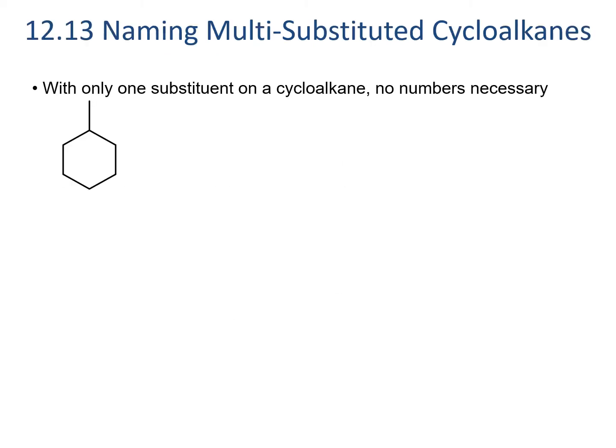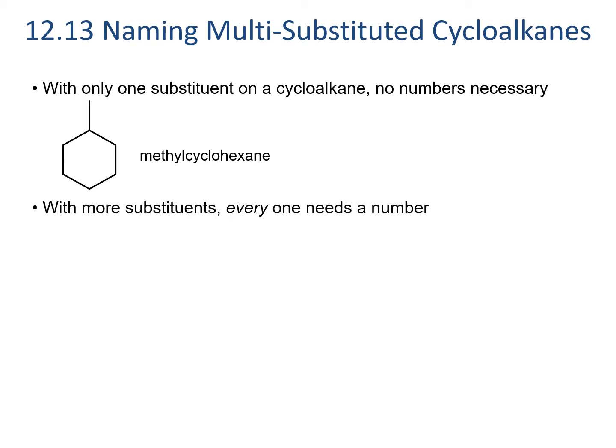Often in a ring, we have only one substituent, or side group. Because every position on the ring is the same, any place you could put a side chain would be identical, and we'd typically leave out the numbers. So for this molecule, we'd just give it the name methyl cyclohexane. The methyl is at the 1 position, but we don't need the number because there's no other way the molecule could exist. Putting it any place else would also be a 1 position. There isn't a 2-methyl cyclohexane, so we don't need to differentiate.